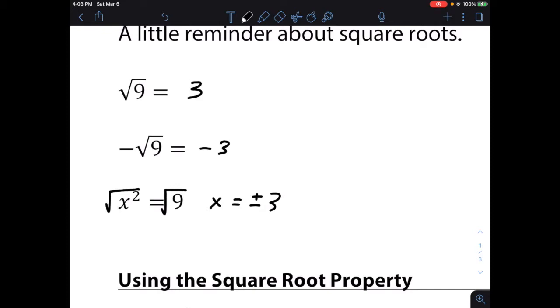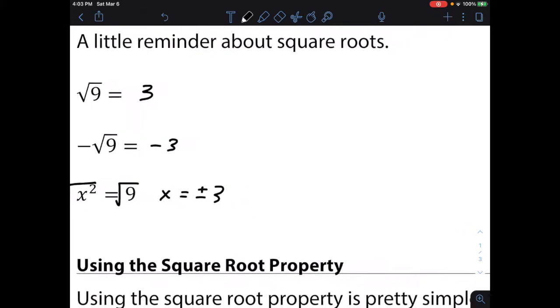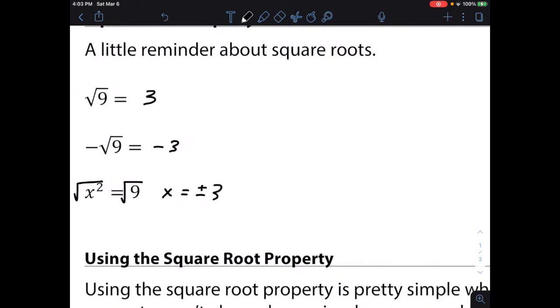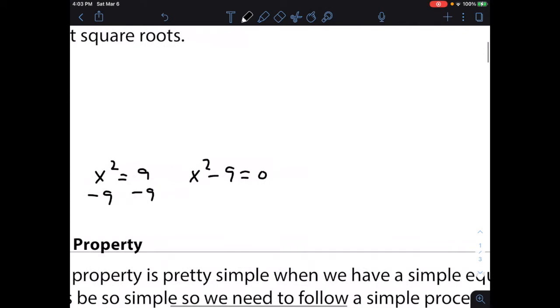We can think about it as a quadratic equation. If we take x squared equals 9, and we subtract 9 from both sides, we get x squared minus 9 equals 0, and we should recognize that that is a quadratic equation. It's got a squared term, but it's missing the x term, which is okay. The other thing we should notice is that this is a perfect square. x squared is a perfect square, 9 is a perfect square, but we have the difference between them. So technically it's a difference of squares, and so we can rewrite this as two binomials, x plus 3 times x minus 3 equals 0.